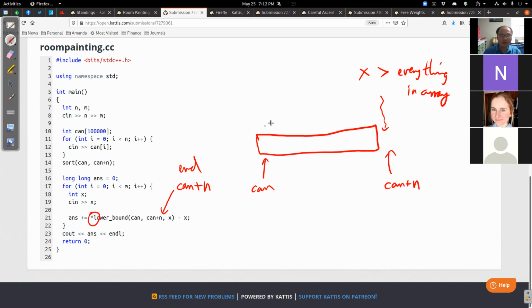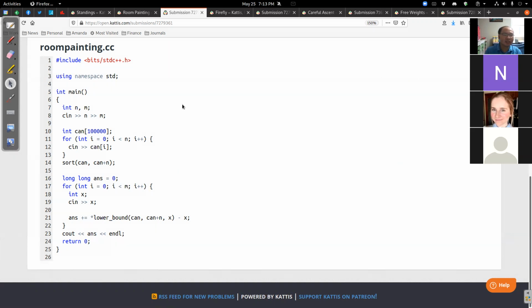But the reason why you don't have to worry about it here is because they told you that this can never happen. They tell you that for any request that you make, there must be at least one cave that has that size or more. So you don't have to check for that. But in general, when you call lower bound, upper bound, or whatever you use to search for something, you have to worry about the possibility of it returning an iterator of this imaginary element one past the end. All right. So that's just a minor detail that doesn't really apply here, but in general, it's good to think about just in case.